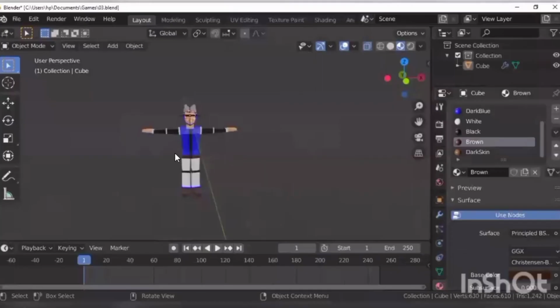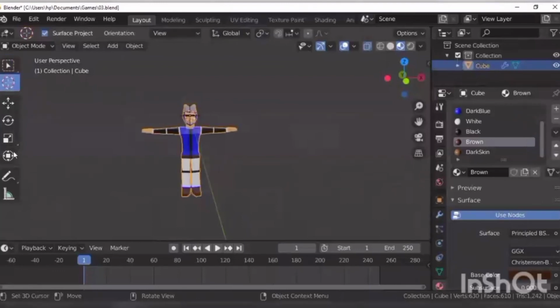So I'm back. Just redid some of the colors. Like the sky blue color was not really going for what I wanted of this character, and I think that this is a cool look for the character. So now let's try exporting it and rigging it in mixamo.